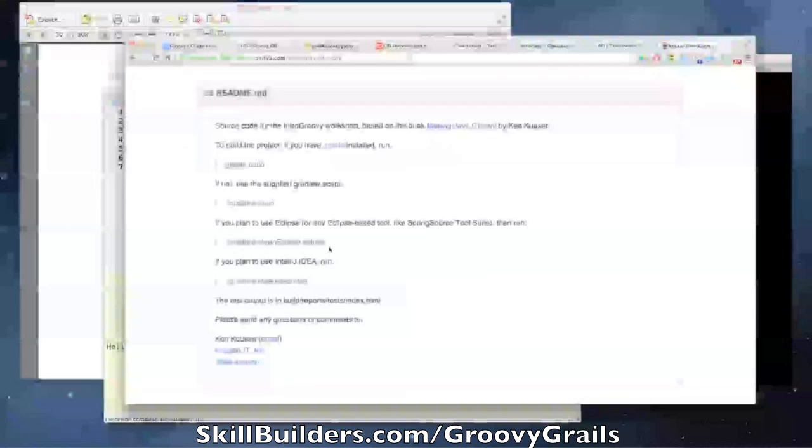Now, if you installed Groovy and Grails Tool Suite under program files, we may have to change that tomorrow. If you installed it anywhere else, we will not have an issue. We may not have an issue even under program files, but it's a possibility that we have to deal with, and I figure we'll take care of that tomorrow morning.